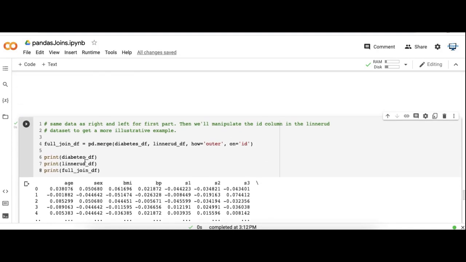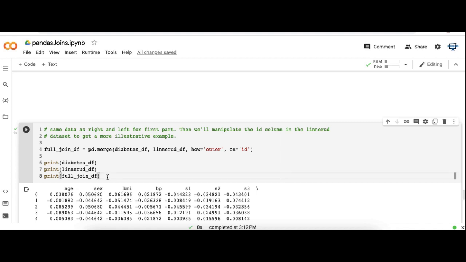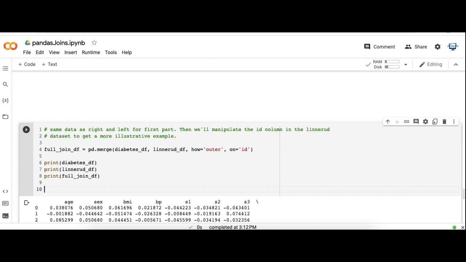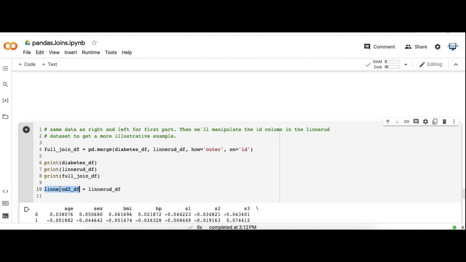So let's look at a second example. Using the same data, I'll just manipulate the ID column in the linear data frame. So let's make another version of the linear data frame, and we'll call it linear2df. And we'll say it's equivalent to linear.df, but now we'll change a column on this new one.